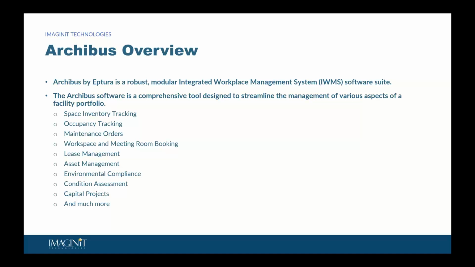Usually that starts with your space inventory and then usually continues on to tracking occupancy, so you know where people are. And then from there you can expand once you have that space inventory to build off of. Though it's not strictly necessary for everything, it really enhances the experience for maintenance work orders, for workspace booking for people that are not in the office all the time, meeting reservations, leases, assets, compliance, projects, and lots of other things as well.